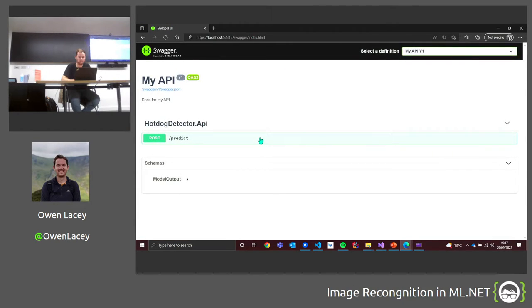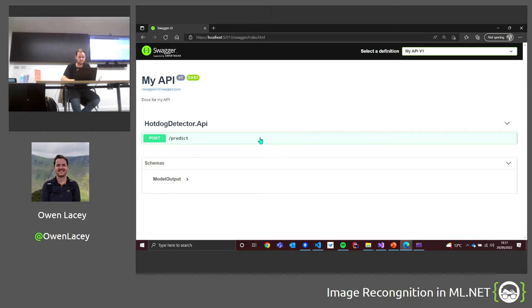So back in my Angular app, I select an image. I think I'll need to change the port very quickly: 52313. I'll explain what it's doing under the hood as well. I've just found another photo, and like I said, it's not in the training set. This is a new one. It thinks that previously unseen thing is a hot dog, and if I remember correctly, it doesn't think the frog is a hot dog. Let's go into what that's actually doing behind the scenes.